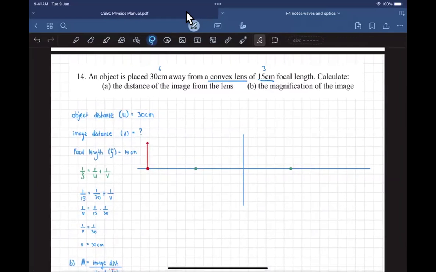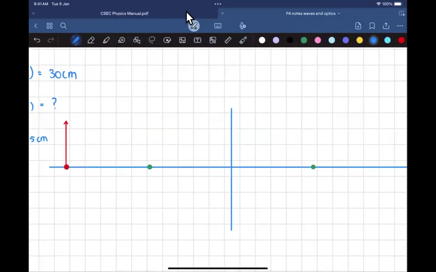So I just draw a line, but all you need to understand is that a convex lens is supposed to be like this. Justin, I want you to tell Nicholas the two rules when you're dealing with a convex lens. A ray of light which is parallel to the principal axis, after refraction, appears to be coming from the focus. And rule two, a ray of light passing through the optical center passes straight through without being refracted.